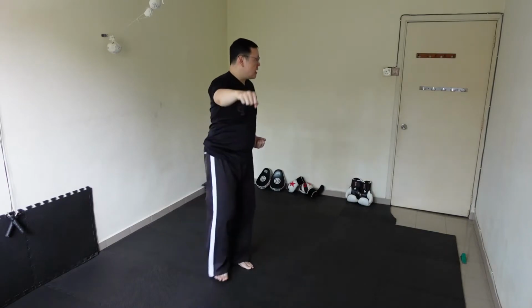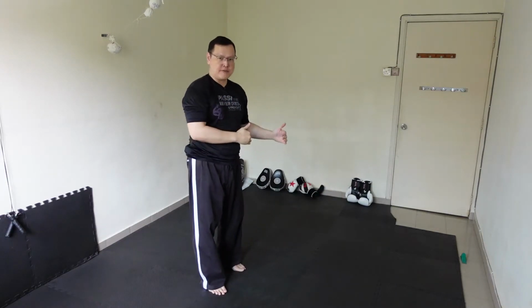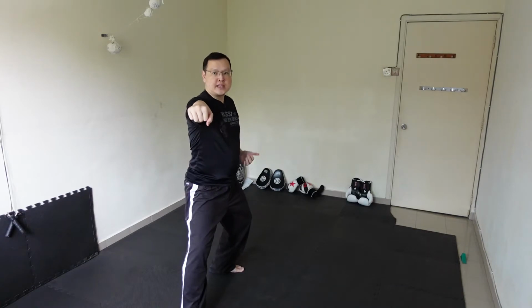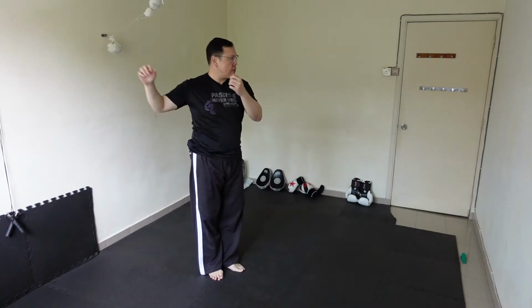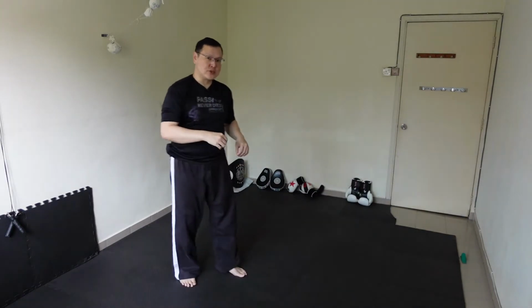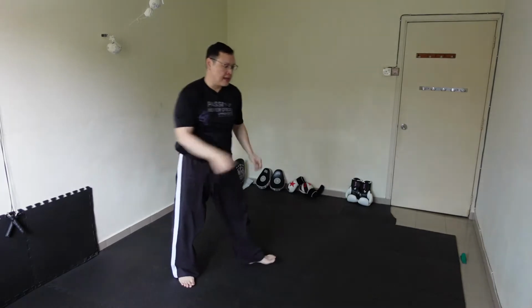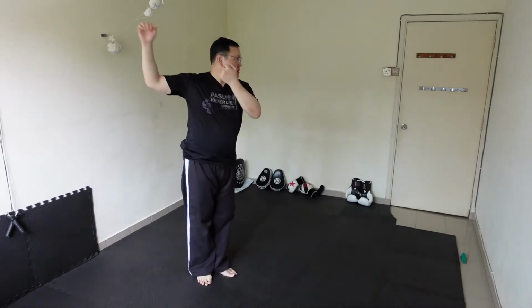So when you perform this, in the olden school, sometimes you will see practitioner doing this, leg in front, then they jerk back. It doesn't really matter how you perform it. I would prefer, when I teach my students, to do feet together and just from here raise your leg. Now in my explanation of the application, this is actually to avoid a leg sweeping attack. Right? So this is a scenario, feet together, hands back, and it's the same thing, practice your half facing.